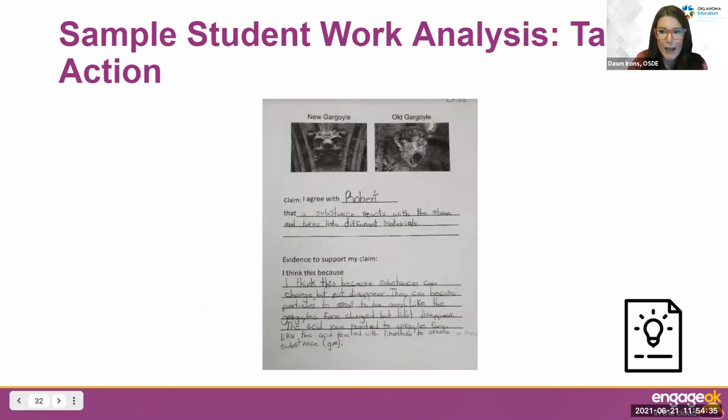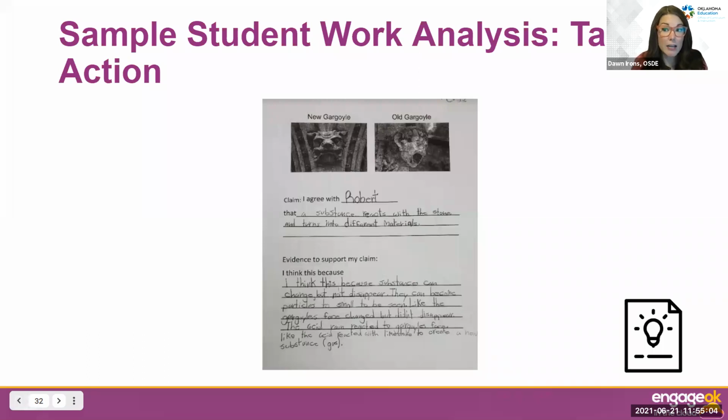I want you to think back to this whole group sample we talked about earlier with the 5th grade science student who was tasked with thinking about how these changes are happening to the gargoyle over time. So we had a chance to talk about what understandings this student has based on the grade level standards, the cross-cutting concepts for science, the science and engineering practices, okay?